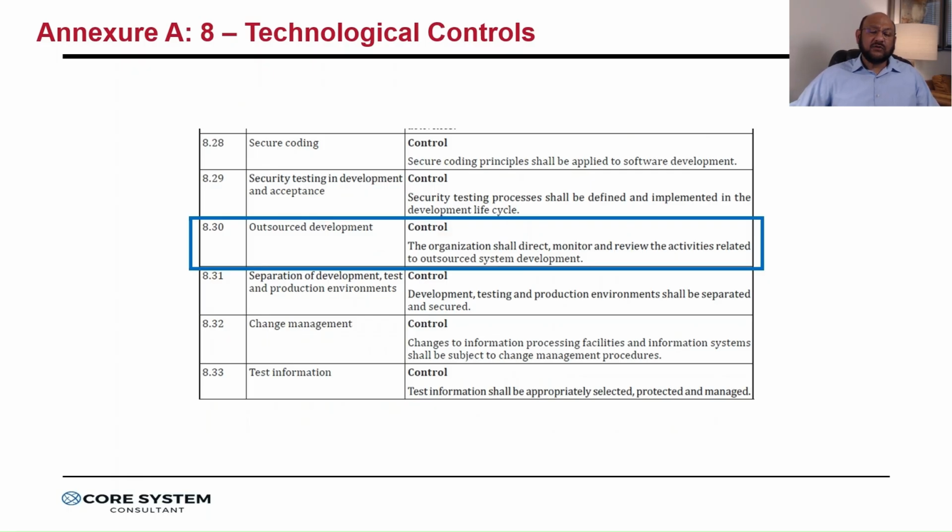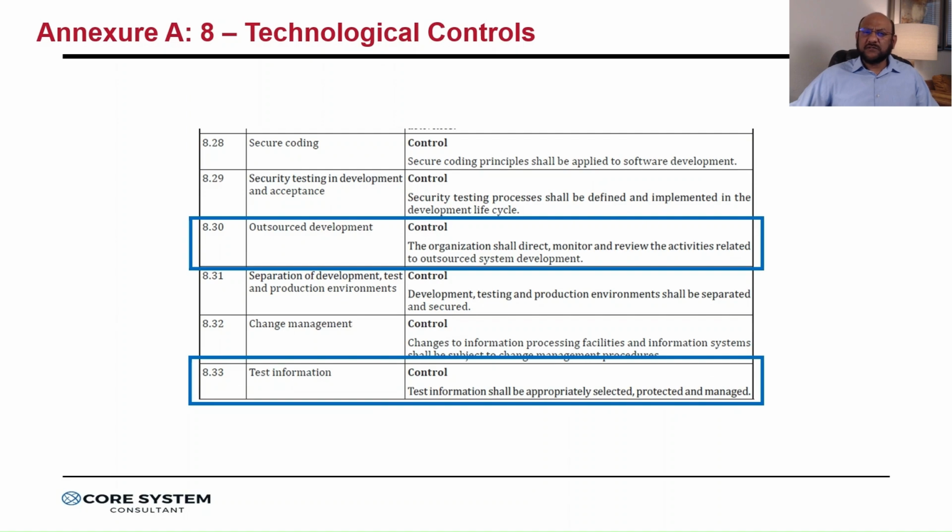And the last control that I would like to highlight is the test information. Testing information is very, very important, especially in those areas where you need to provide the testers with information from the actual production data. So how do you protect that data, especially if that data comprises any PIIs? How do you make sure that it is not disclosed to any of the testers? There are a number of techniques available through which you change the data by running certain algorithms, and you need to make sure of that if the testing of the information is applicable to your particular environment.